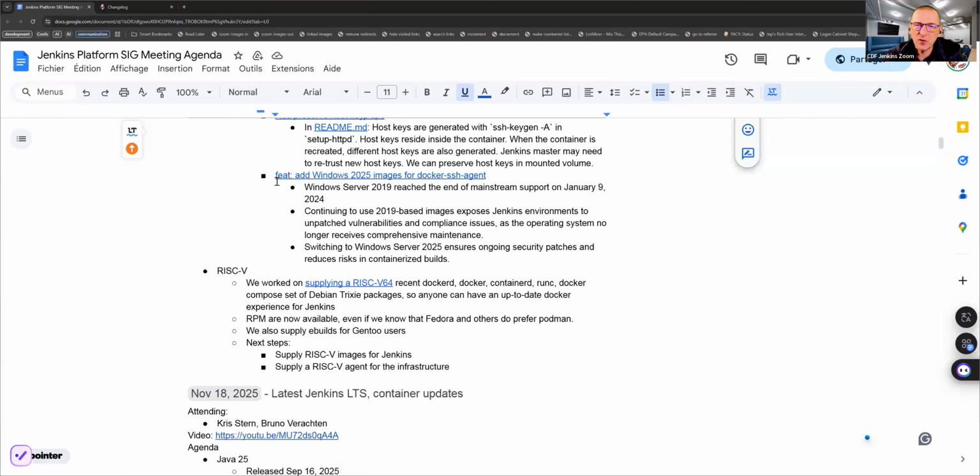But why are we transitioning from 2019 to 2025? The thing is, it's not well supported anymore. It will be 2 years in January that it's not officially supported as mainstream. I think Microsoft is still bringing in some security fixes here and there, but no new features. That's why we have to move on to Windows Server 2025. I don't know how long it will be supported, but we're still in 2025, so it should be at least 3 or 5 years. I should have done my homework, but that's why we are moving to 2025.